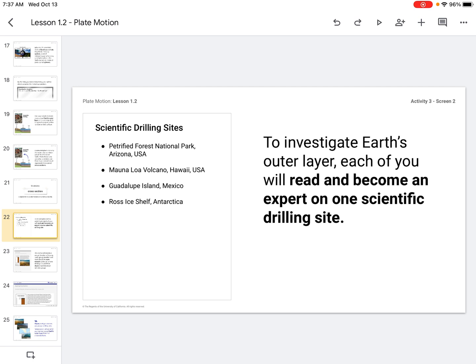We did it together in class. I broke the kids up into groups, and each group read one article. I'm sorry, unfortunately, I'm going to need you to read all 4 articles. They won't take very long, but just skim them real quick. And remember the question, what's underneath? What's the very bottom layer underneath Earth's surface?